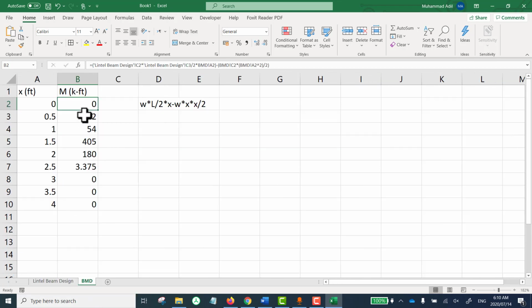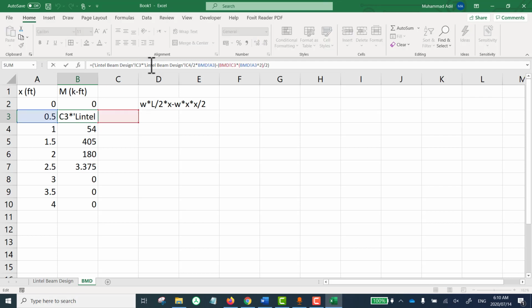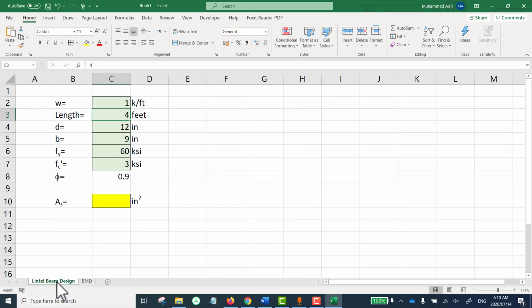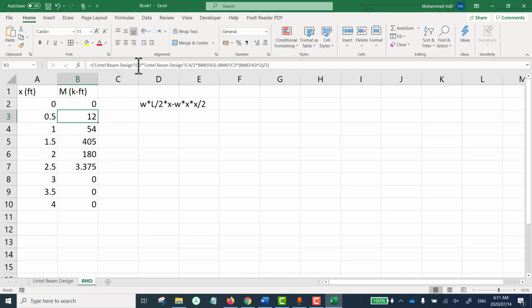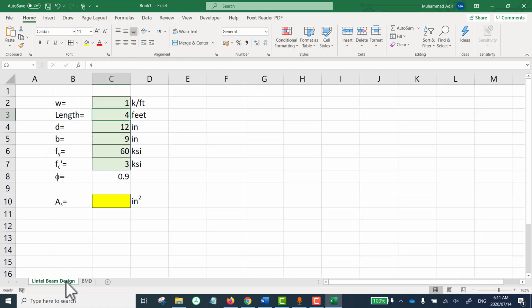But once we drag this formula to the next row, it copied C3 and C4 from the lintel beam design sheet. If we click there, we see that C3 and C4 are actually not W and L, but length and D, and we don't want to multiply length with D. We want W and L to keep being multiplied there.